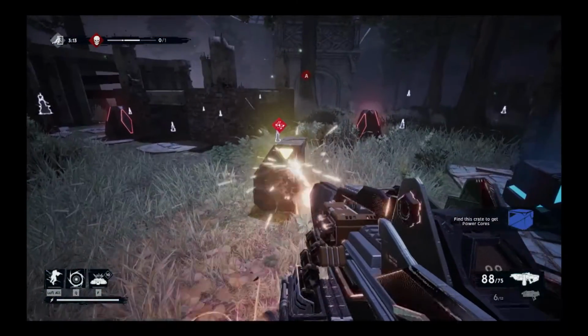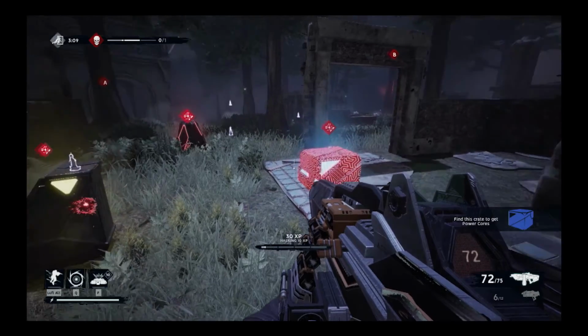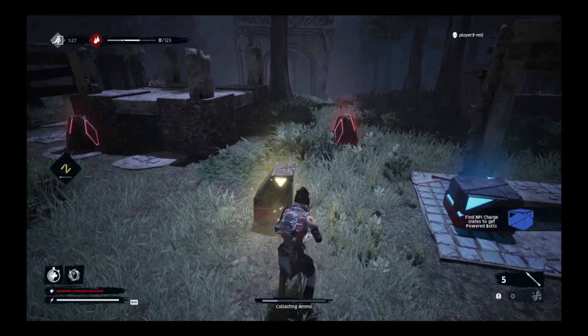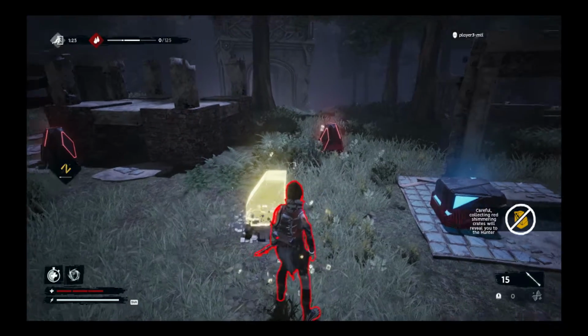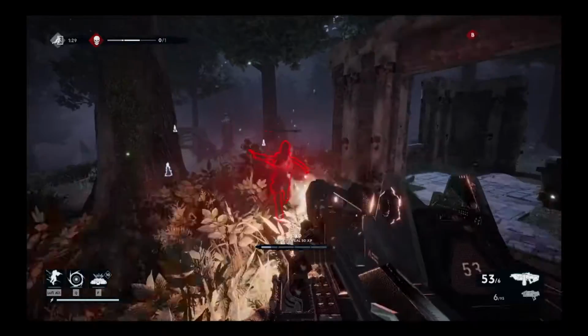You can also set traps in the Deathgarden by hacking crates. To hack a crate, simply shoot at it until the hack meter is full. If scavengers try to pick up the contents of a hacked crate, they are revealed to you, giving you an opportunity to unleash all your firepower on them.